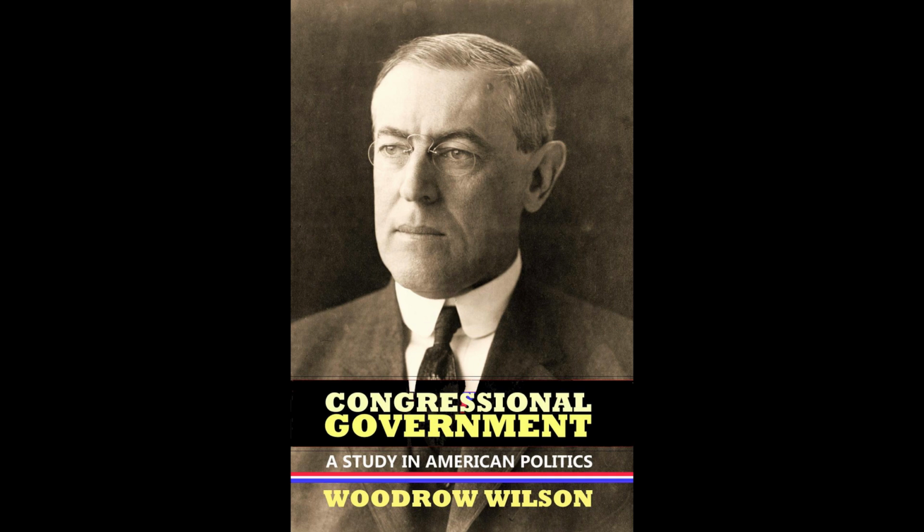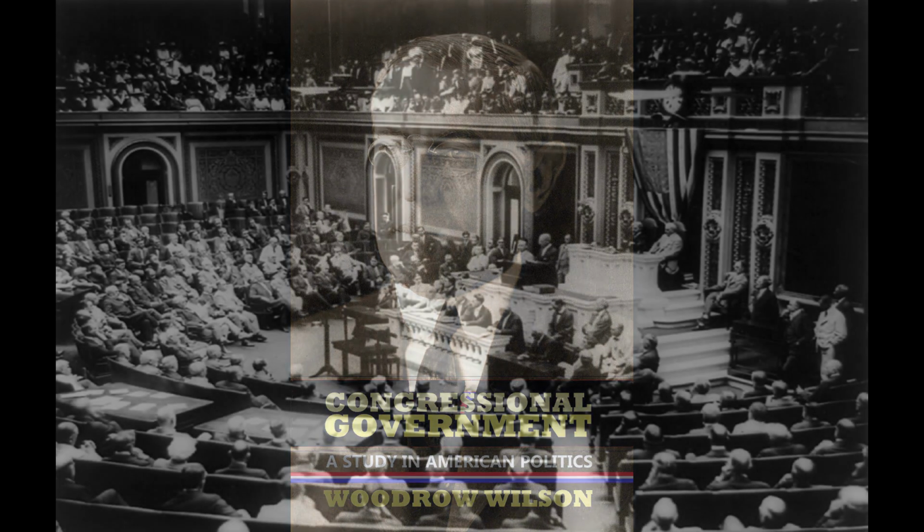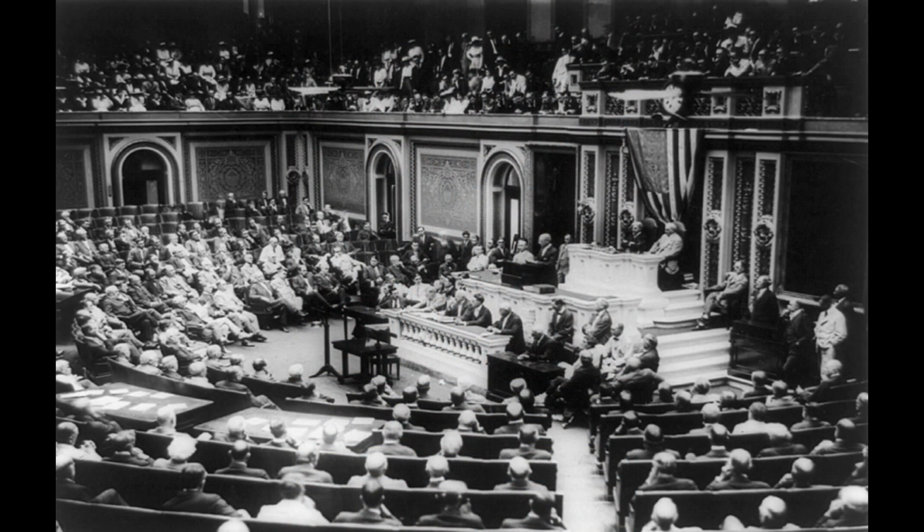But initially, he was a political scientist, and his big book was something called Congressional Government, and the title kind of says it all. In his mind, the federal government was dominated by the big barons of Congress, and the presidents, who, remember, the executive office is not the first article in the Constitution, the legislative chambers are. Well, the presidents would definitely be a secondary aspect of the federal government, especially at that time.